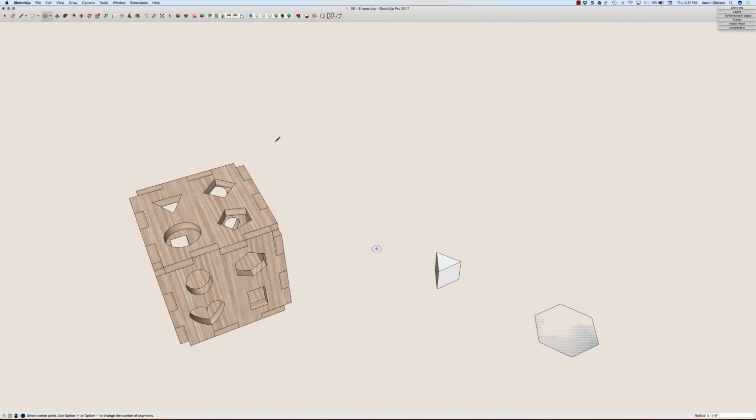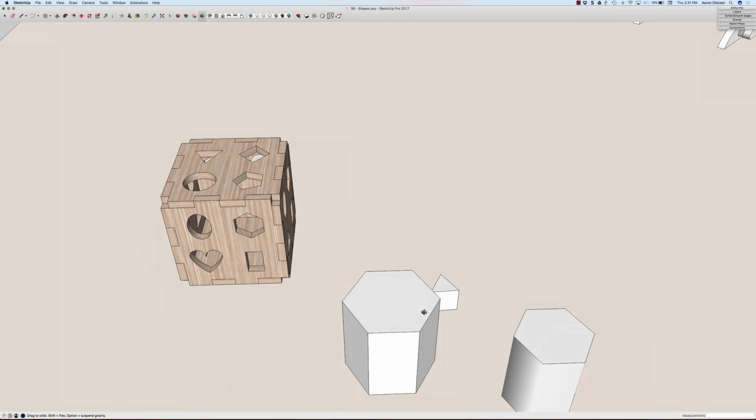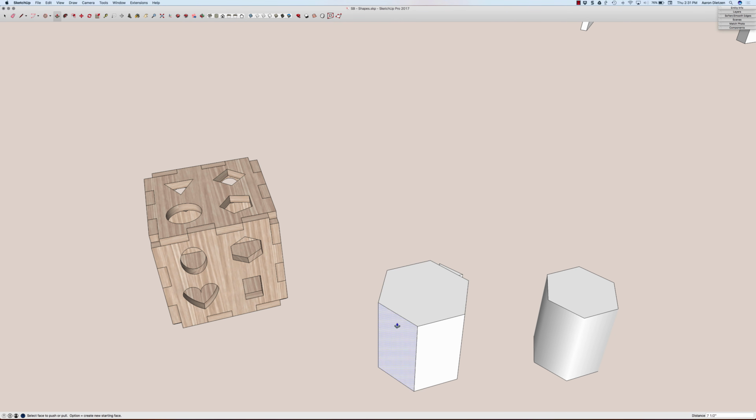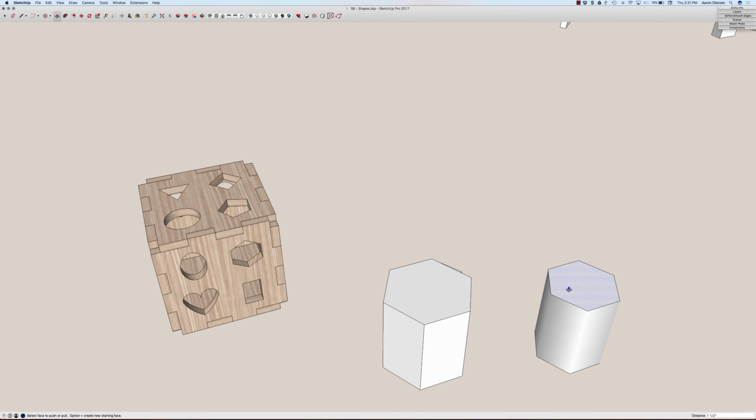Now the reason this is nice, let me show you something. If I come in here and I switch to polygon, and I'll do a 6-sided polygon, draw it right next to my 6-sided circle, right now they look pretty much the same. However, if I pull these into 3D, you'll see a big difference. With a polygon, each side is distinctly different and separate, so I get these surfaces that get pulled out of there. With a circle, even though it looks like a polygon, it's actually all welded together, so when I pull it up, it sees this as a single surface.